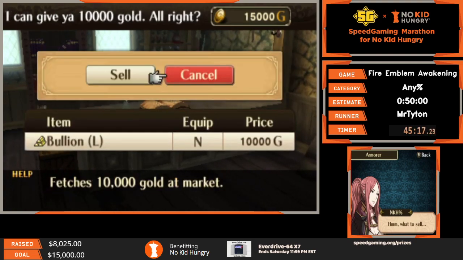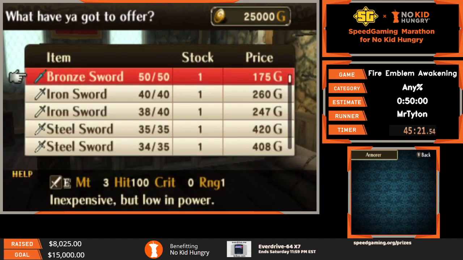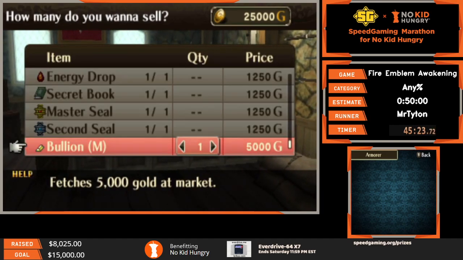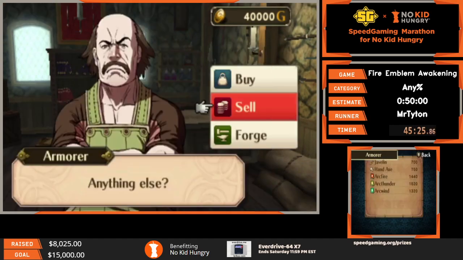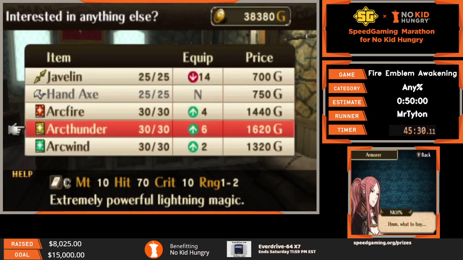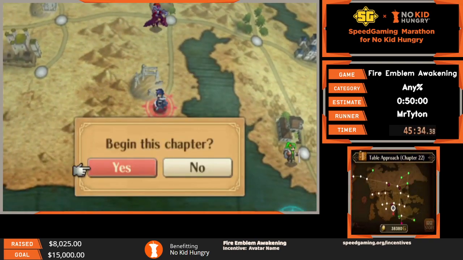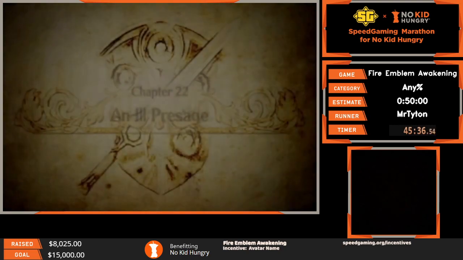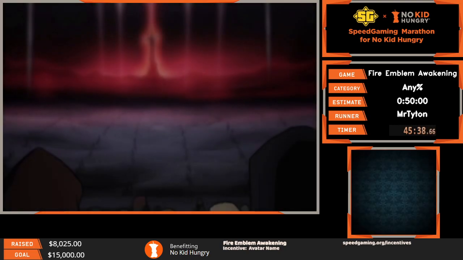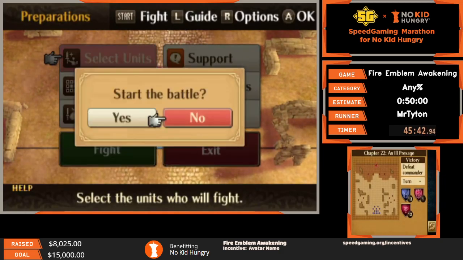So this is also where a lot of our... oh, we're actually going to need more than that. So this is where our money and stuff happens. So we're going to buy an Arc Thunder here. It's the only time in the run that we end up buying magic, simply because there isn't quite enough drops coming up for us to be able to do it. Yep.